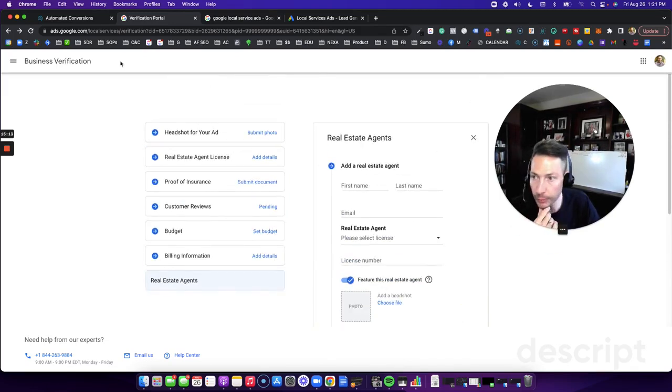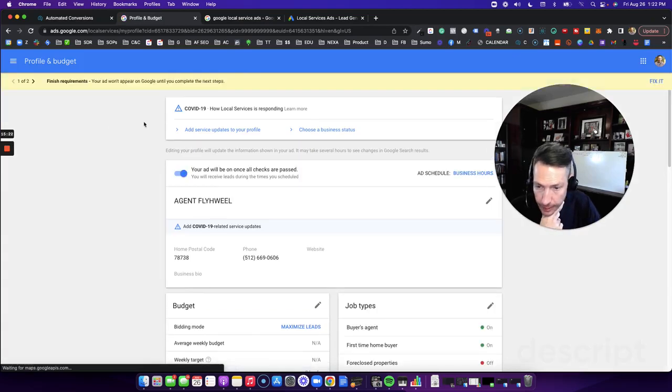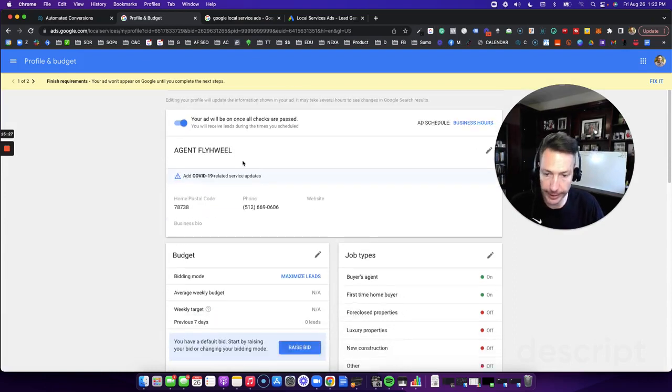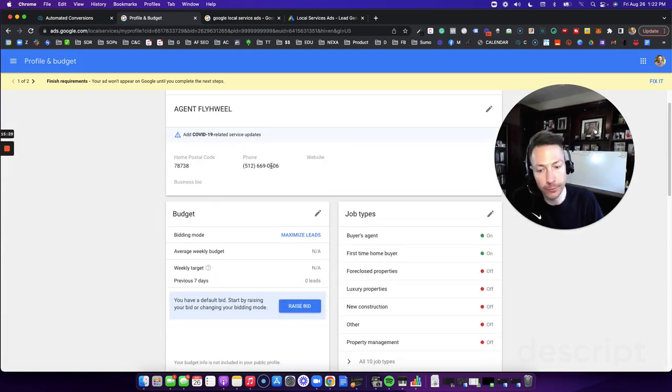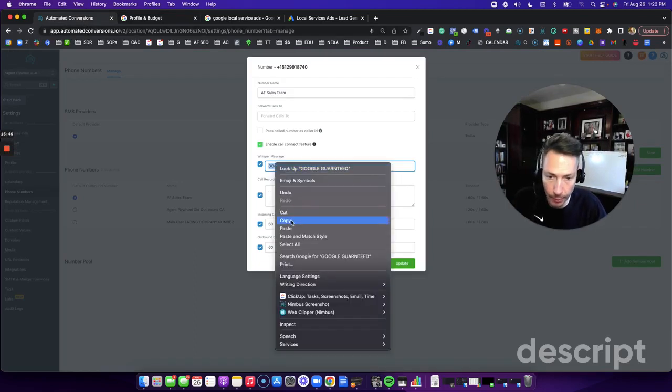Before we go on too far, I want to touch back on some stuff that I probably should not have skipped over. On the second page that we're filling out, there is a place for a phone number. On the phone number section, we want to use a tracking number. I'm going to pop over to our platform.